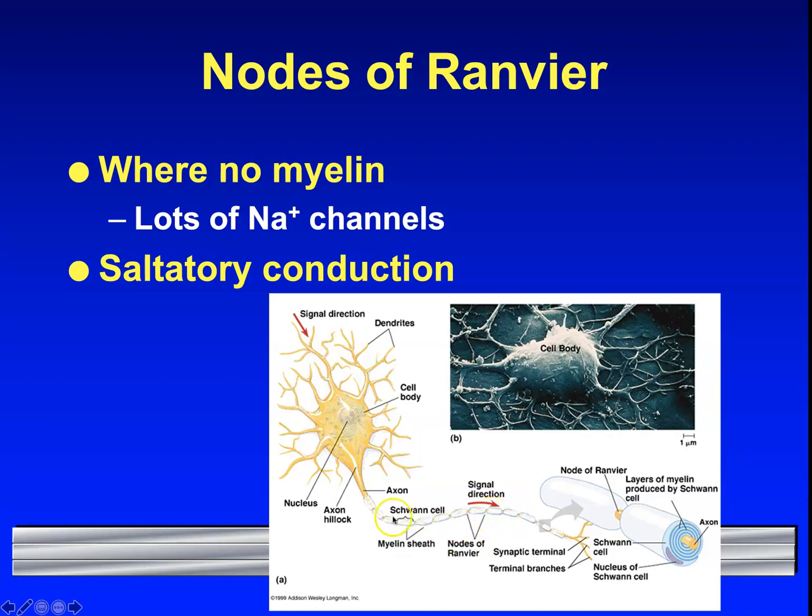So the way the action potential moves down the axon, it's not like water pouring through a hose. You regenerate a new action potential here and here and here and here and here and here and here. It hops. And the movement is called saltatory conduction. Saltare means to jump. So the action potential kind of jumps from node to node to node. And where the nodes are, there's a ton of voltage-gated sodium channels. There's almost none underneath the myelin because there's no point. Can't use them. And this will make more sense when we talk about action potentials. But a lot of voltage-gated channels at the nodes of Ranvier.